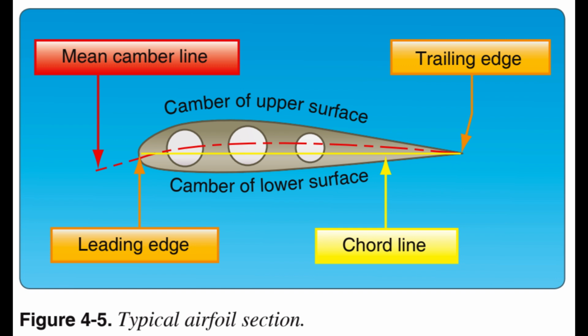It is neither accurate nor useful to assign specific values to the percentage of lift generated by the upper surface of an airfoil versus that generated by the lower surface. These are not constant values. They vary not only with flight conditions, but also with different wing designs. Different airfoils have different flight characteristics.